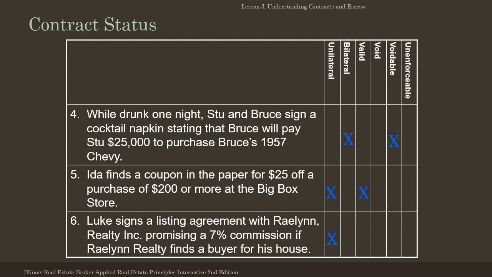The real estate agency is going to use their best efforts, but they're not promising someone's going to buy the property. They'd be foolish if they did, because if market conditions turned upside down and nobody ended up buying the property, it would be unfair for sellers to be able to sue real estate agencies because their property wasn't sold. So we would have a valid contract, a listing agreement, but it would be unilateral. Only one party, the seller, is making promises.